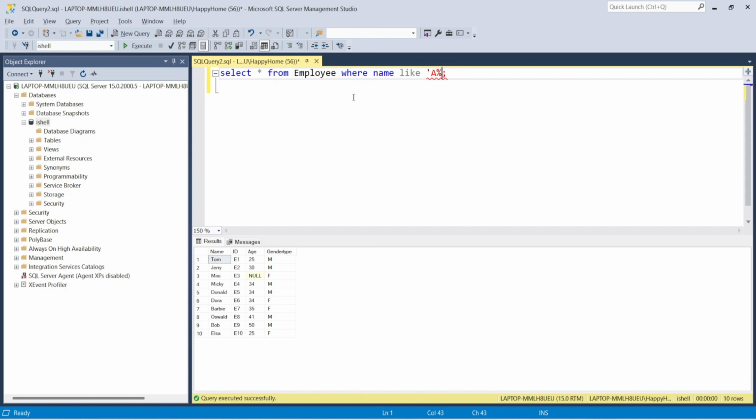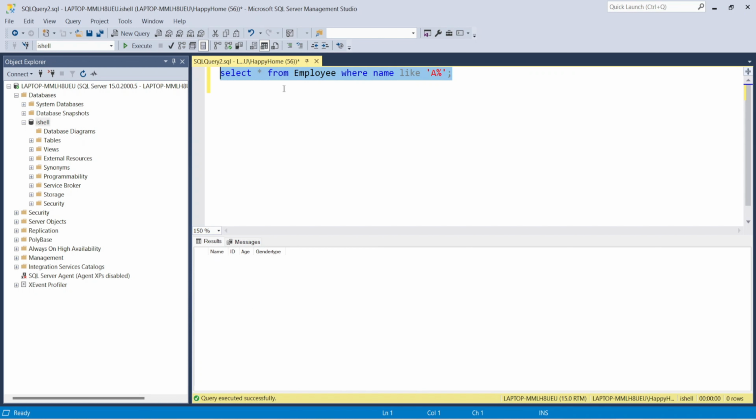This modulo refers to 0 or more characters, which means I'm telling LIKE to retrieve all the names which start with A, and after A retrieve if it has any characters or if it does not have any characters. To be more clear, the employee name should be retrieved whichever satisfies the first letter being A followed by any characters or no characters. So that's the use of this modulo operator. Let's execute this and see.